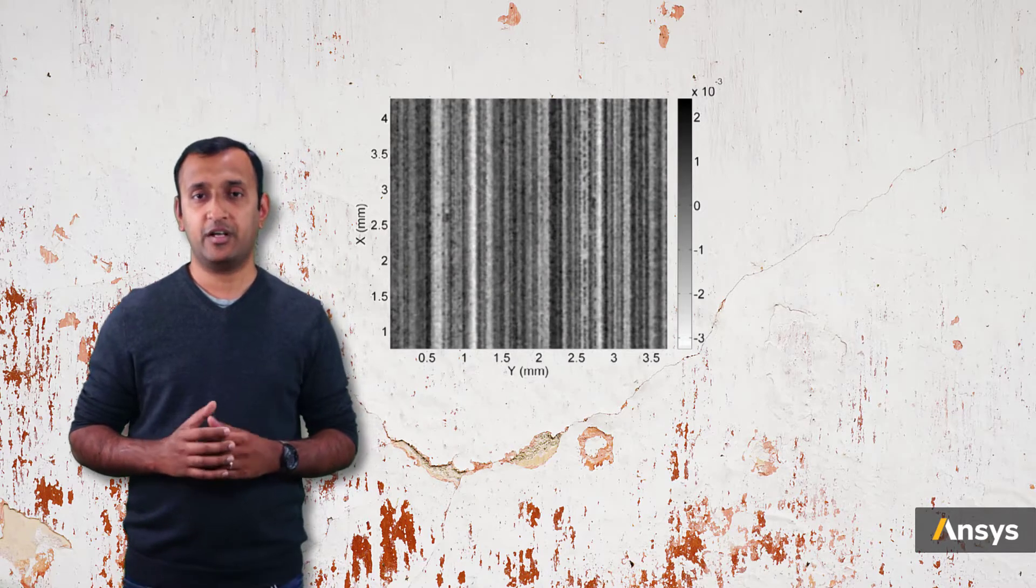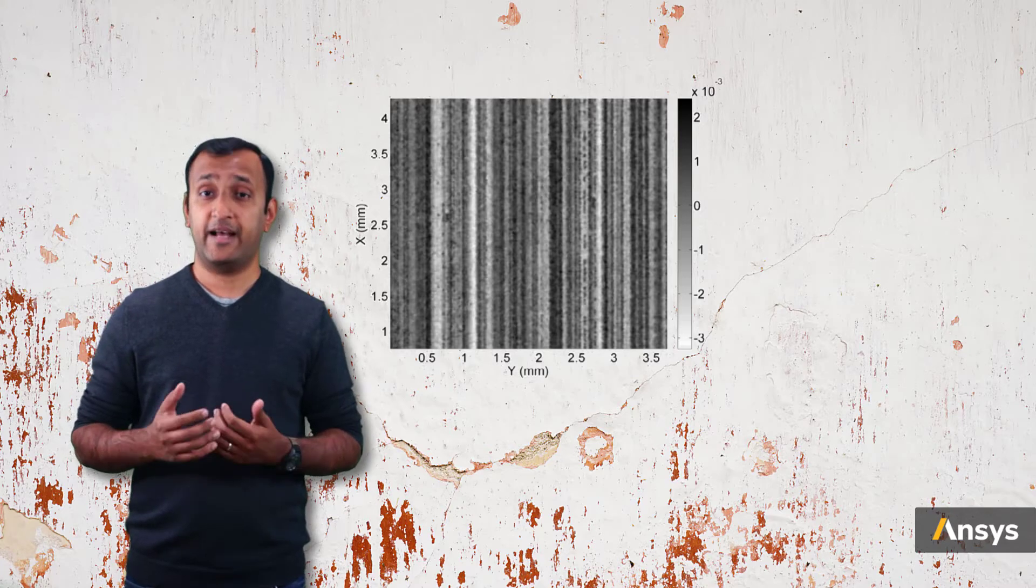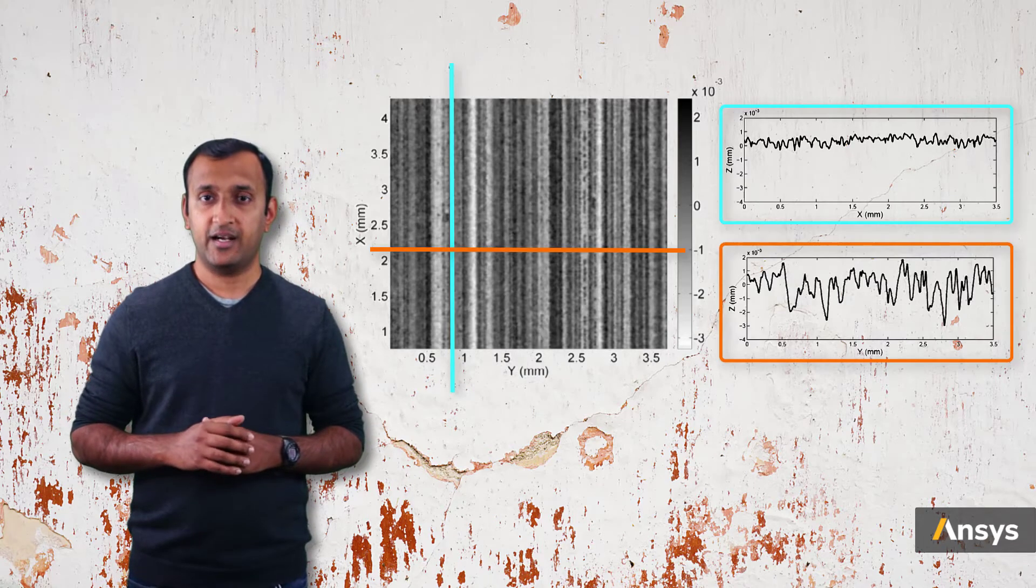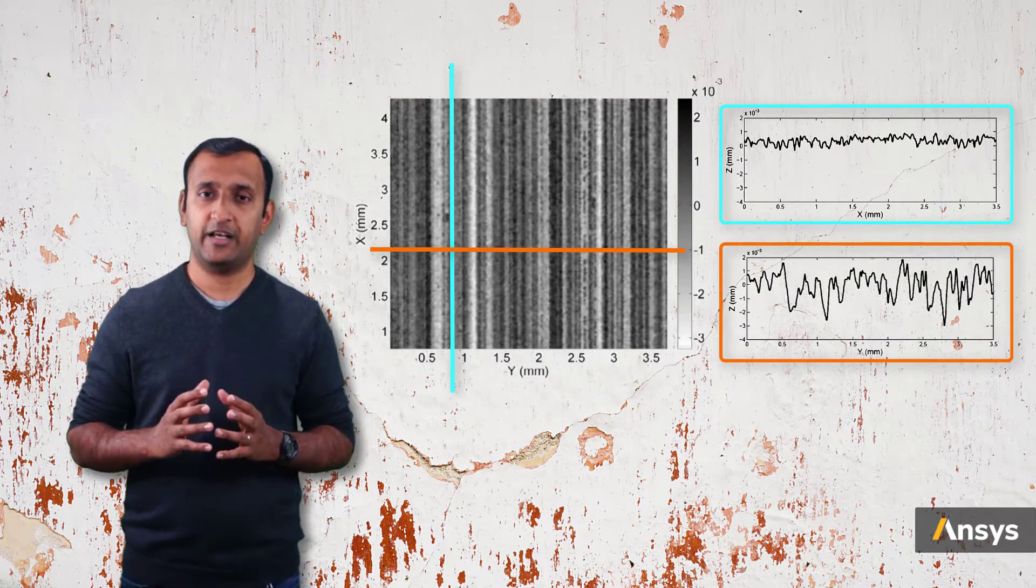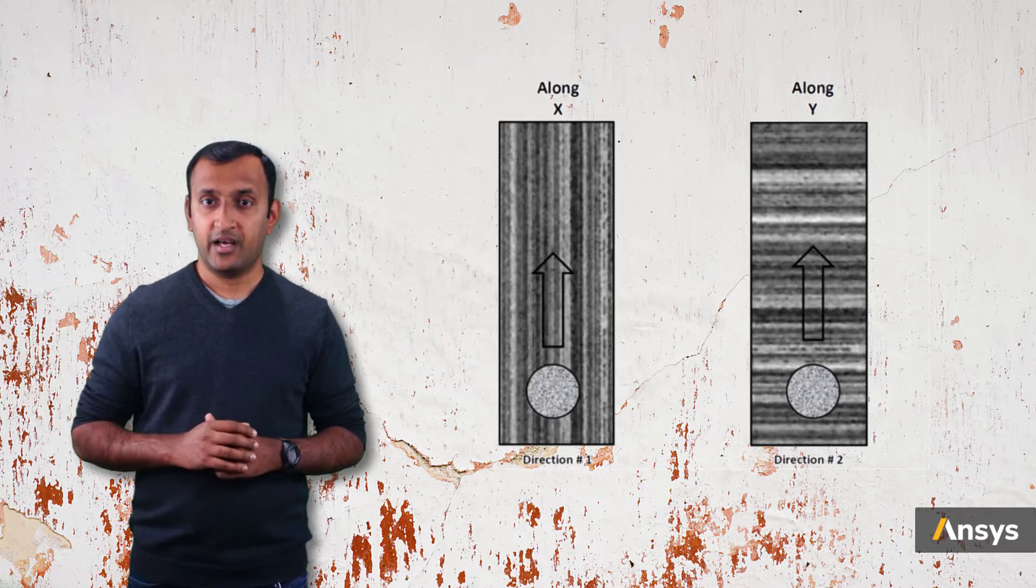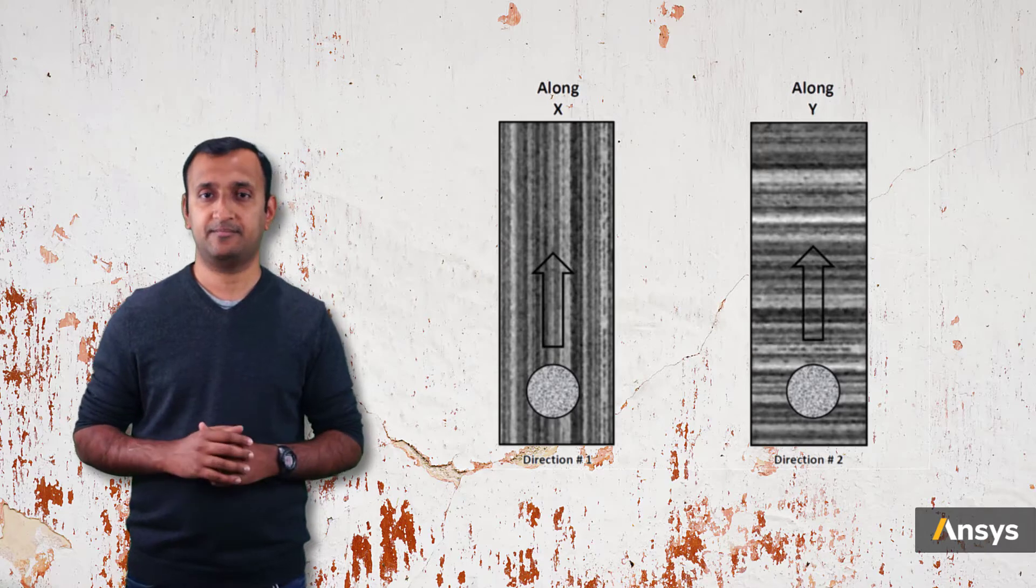We are looking at the surface of an aluminum sample that was extruded in one direction. As a result, the surface has a texture along the direction of extrusion, and the surface profiles look very different in the perpendicular directions. As a result, a body sliding in x direction experiences different frictional force compared to a body sliding in y direction. This is called anisotropic friction, and in this case, the Coulomb friction model can be modified to have different coefficient of friction in two directions.